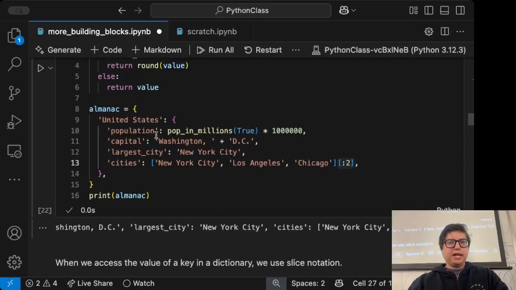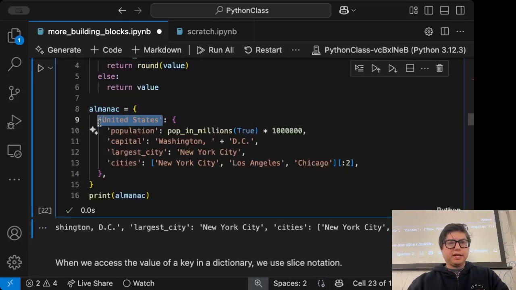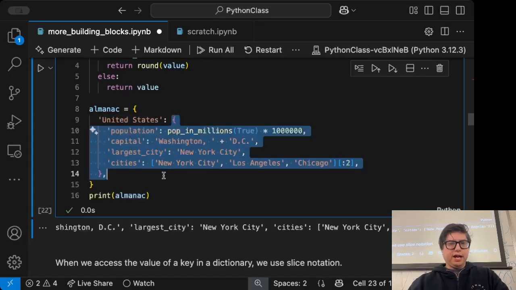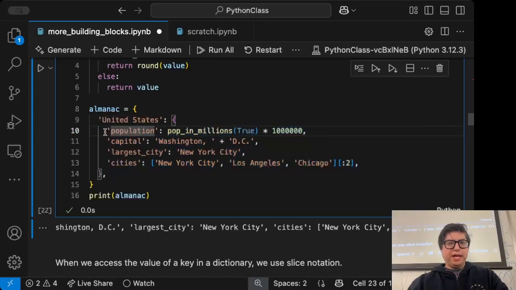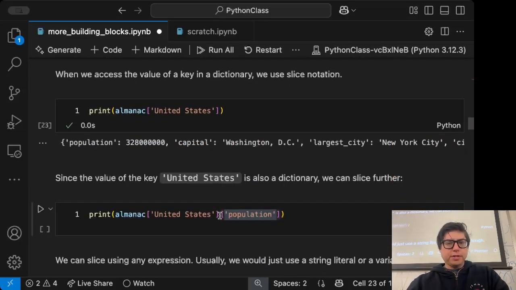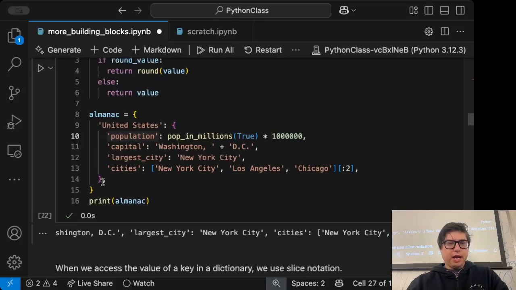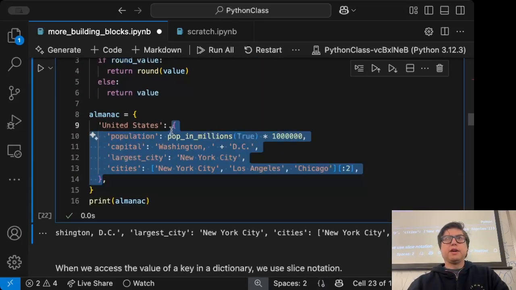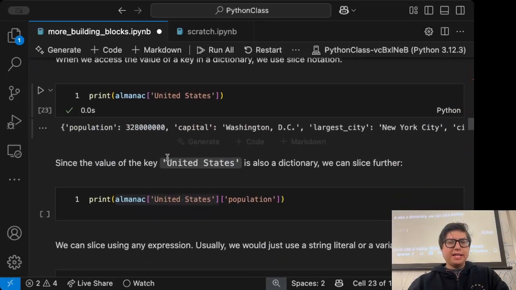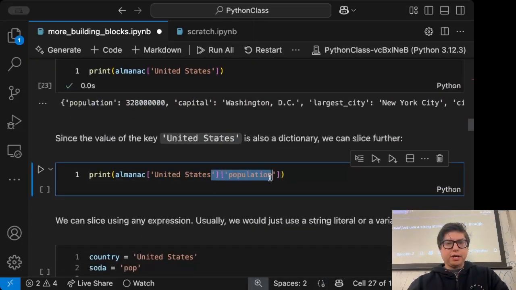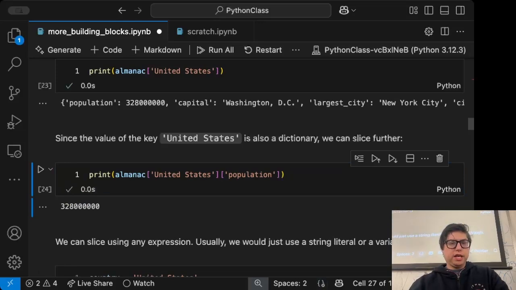So we get this value, and then we say, oh, and I want the population key from that dictionary. So it's almost like almanac United States gets replaced by this, and then I say that dictionary population. So let's see, and I get the population.